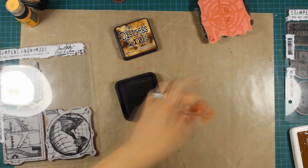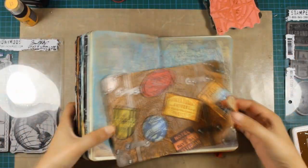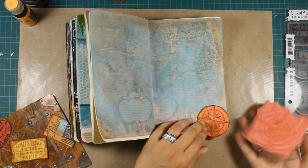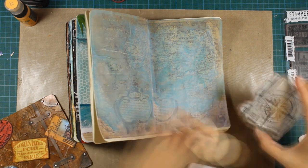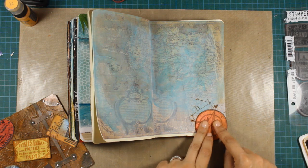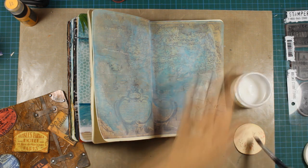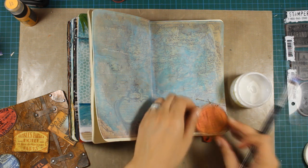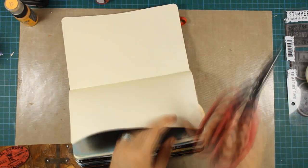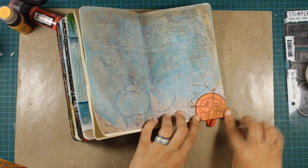Now I'm cutting around the compass, adding just a splash of yellow paint, and my compass is ready. I'm adding Vintage Photo at the edges. Now I can stick it down on my layout, but before doing so I'll stamp around the compass to get all the extra details — using coffee archival ink to get all the little lines, blueprints, and symbols. Now I'll stick the compass down. You'll see me using my tacky glue or gel medium — gel medium works best when you want everything totally flat on your pages.